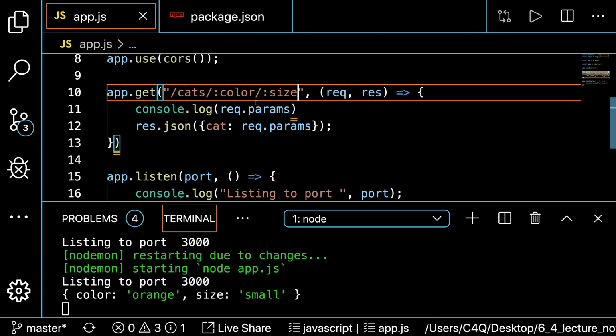So Ashia's question is, if we had something with multiple parameters, is there a way to catch the error to see which parameter is missing? I'm going to go with no, because if I put in the size first instead of the color, it won't know that. It will just think that the color is small and that the size is undefined, even though I put the size in. Because it's always going to read in that order of the URL.